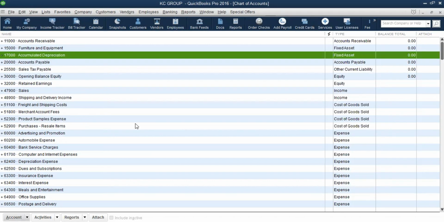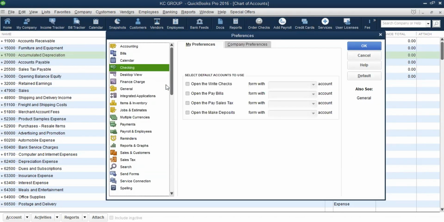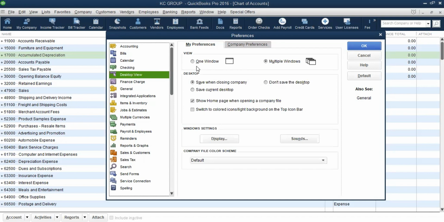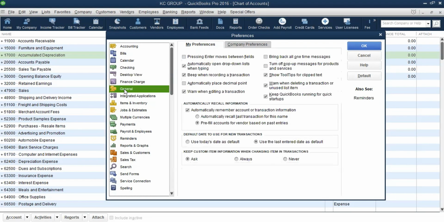Go to preferences, and then we can come back now to desktop. This one we've seen, financial charges. What is here is that you make sure multiple currencies is turned on because you need it. There is nothing more there. Let's go to general. That's where we can change some settings, because I'm seeing there are very many things here. Most of them are ticked and others are not.